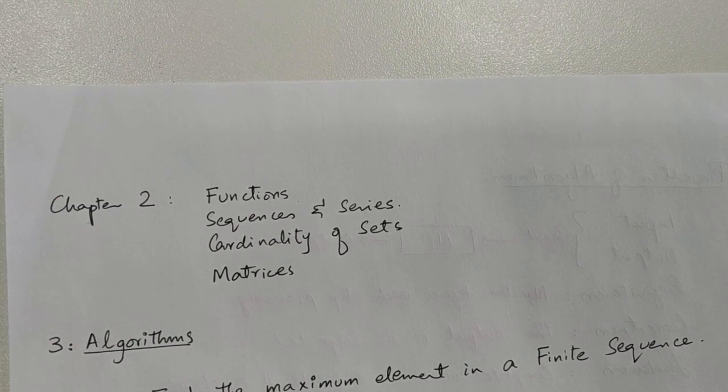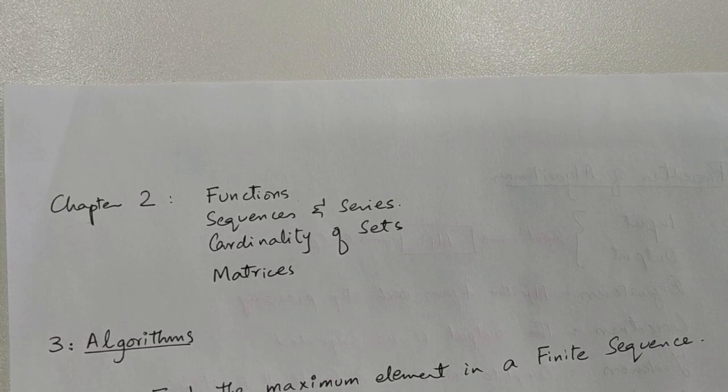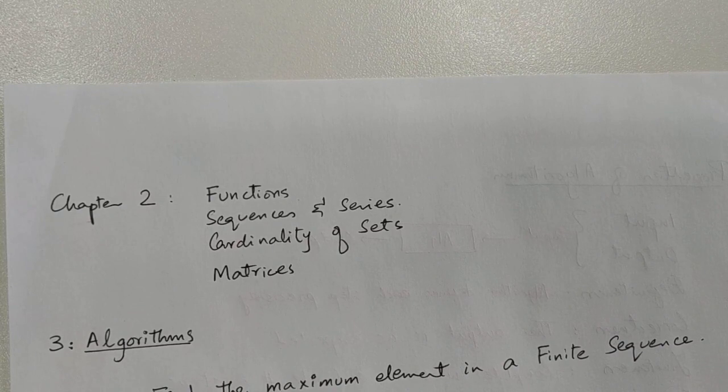We got done with chapter 2 as far as I remember. We did functions, we did sequences and series. Cardinality of sets is something that I already discussed when I was discussing set theory, so that section you should check out for yourself. I would also recommend that you keep the book open on your computer, laptop, tablet, whatever you're viewing this video on, so while you view the lectures online you also have the book open so you can scroll through it and see if there's anything extra in there.